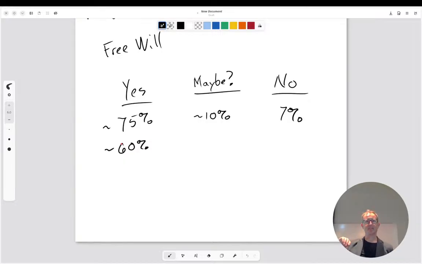Maybe. There's fewer people raising hands in the no free will camp. Oh, no free will. That's okay. Yeah, I feel like it went down. All right, what about the maybe camp? This went up. This definitely went up. So now we're at maybe 20%. So we had a drop in no's, a drop in yeses, and an increase in maybes. So glad we made things more clear with this discussion.